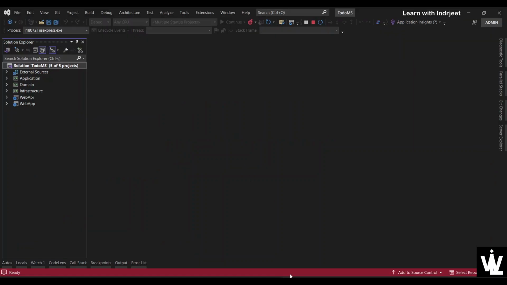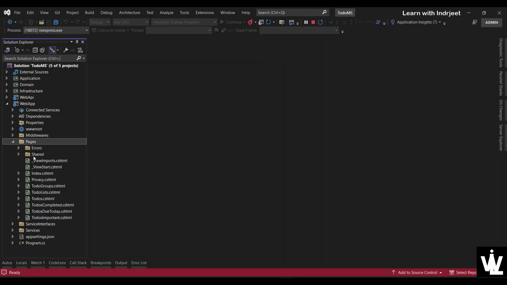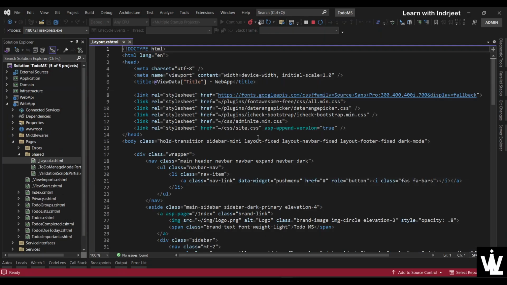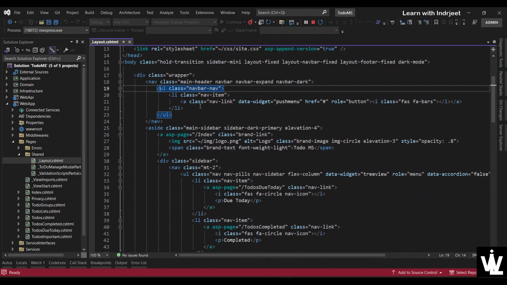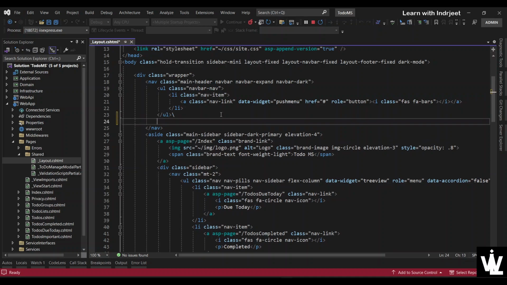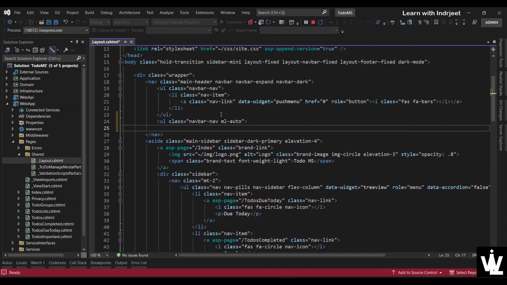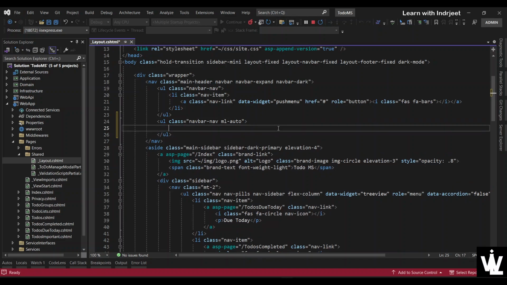Let's copy that, go to the layout page, and where we have the nav, this UL is the left side unordered list. Sorry, let's go ahead and create another one. Okay, so this is margin left auto.